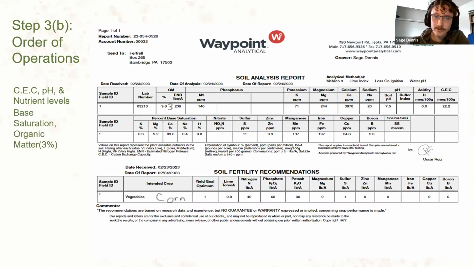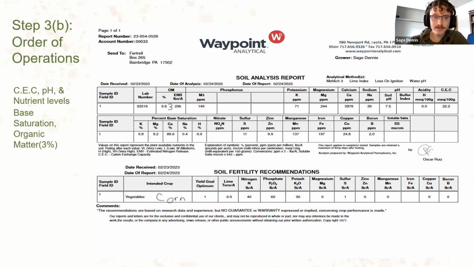So our base saturation and our organic matter, which again is 3%, is indicated here. And this is a much easier way to see or reinforce the idea that there's an imbalance. That potassium is not in that 3 to 6% range. That magnesium is slightly below that 10 to 15. That 65 to 75% calcium, the soil test here is at 89.6, dang near 90, then your sodium and hydrogen. Hydrogen being 0, referencing our alkaline soil pH, it makes complete sense. So long story short, you guys were already figuring out that there's quite a red flag or two in this soil test that we are going to need to address.